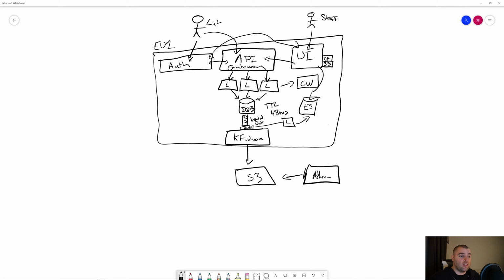Now, the one thing I did say is we're inside of a VPC. Inside of the VPC, you have to lay out your network correctly. So we're taking a look at subnets here. The subnet design will affect how much you can scale because there will be a fixed limit.